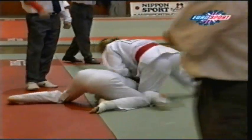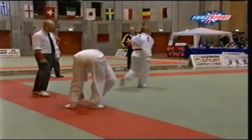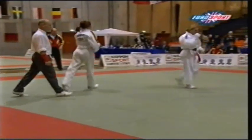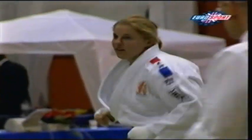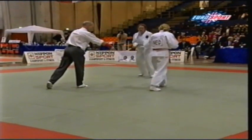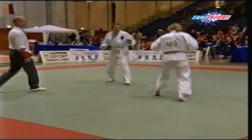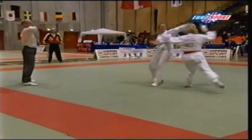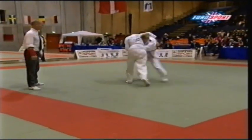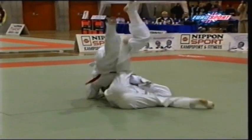There are three judges, two mat side referees, and the mat referee in the center there. They have to come to a majority decision. So indication there was that the score there, the knockdown to the ground, was only partially effective, so only 1 point given for that. But it has to be a majority. So there's the red band on the mat referee's hand indicating the score to the German girl.